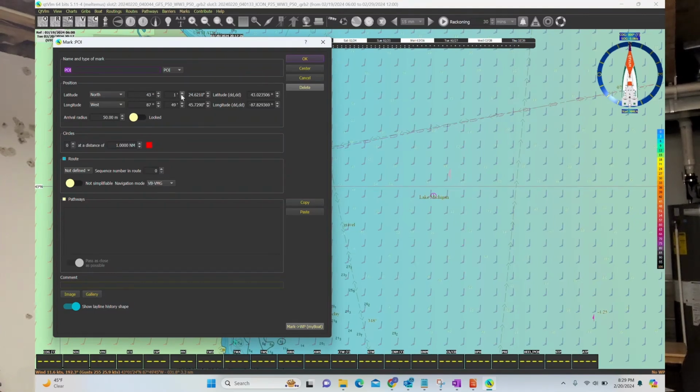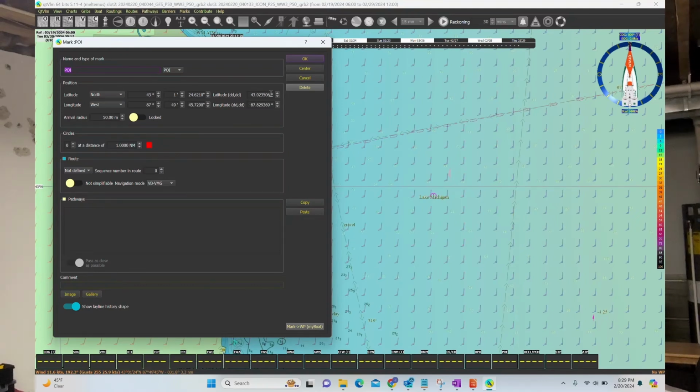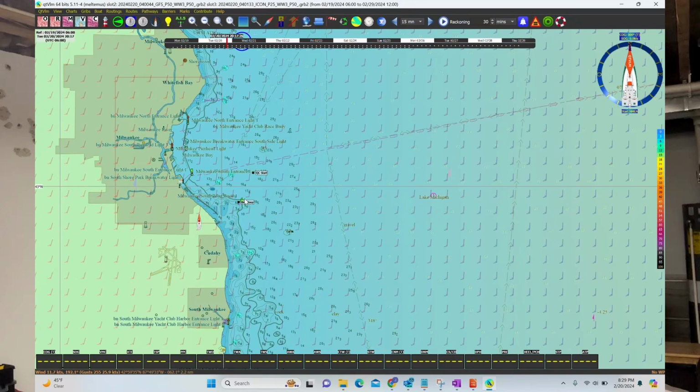So if I said, well, I actually wasn't quite in that position, I want to move it, you can do it here and just change these dimensions. So for instance, if it's not 43.023 but it's 43.025 or 43.1, then I can basically go when it's 43.1. So now that point drops in somewhere over here.